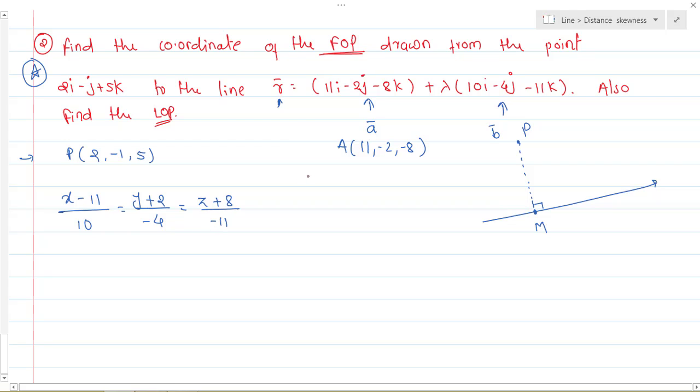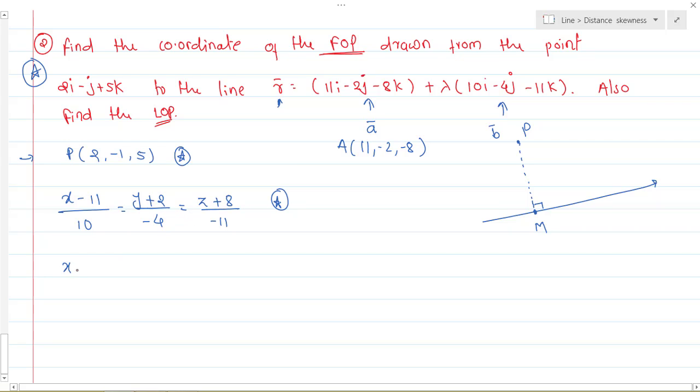If you have not understood this, I request you to please go and check my first video of exercise 6.1. Now see here, we have got the equation in Cartesian form. So this point P, now this question becomes your first question which we have just solved. This is the point P and this is the equation of the line. How do you get the coordinates of point M? You know that M is lying on the line, so it should satisfy this equation.